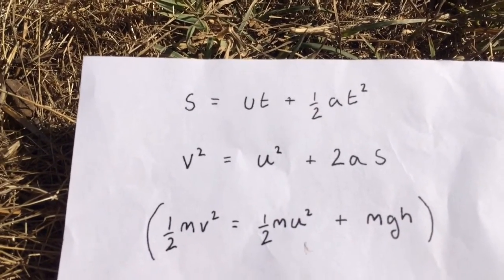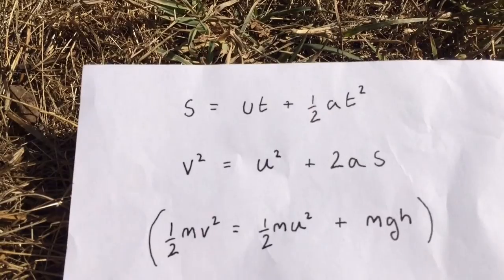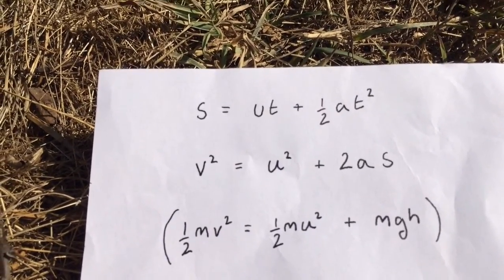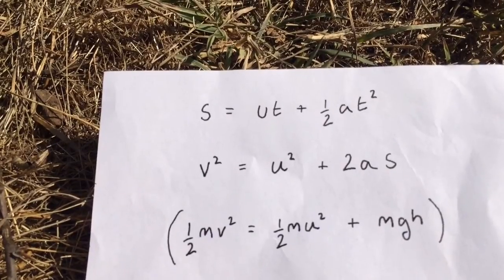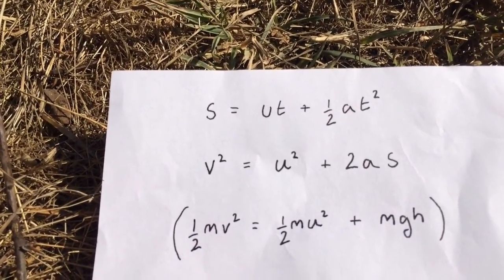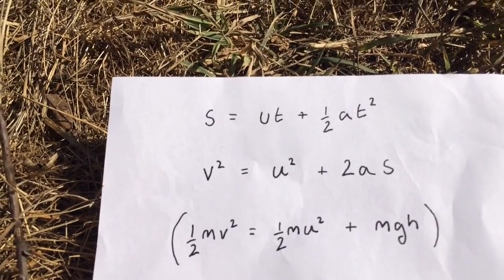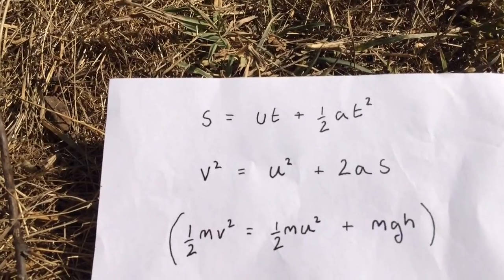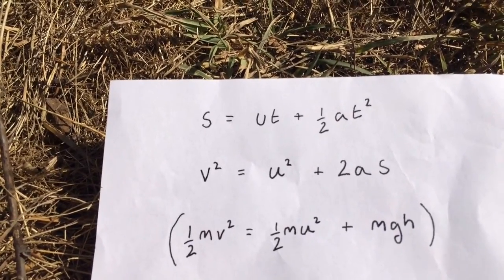The simplest is just to think in terms of kinetic energy and potential energy. The kinetic energy of the rock when it gets to the bottom of the hole, half mv squared, is whatever its kinetic energy was when it started, half mu squared, plus the energy that got converted from potential energy to kinetic energy as it fell down the hole. So that's this formula mgh, the formula for potential energy. And you can see that's just the same as the formula above.